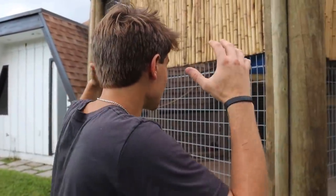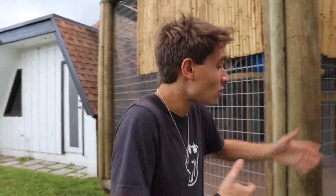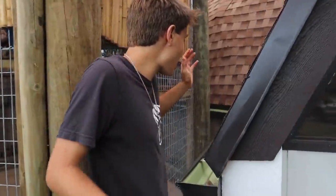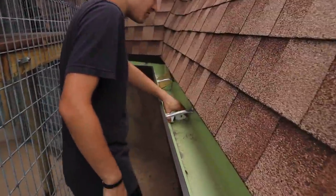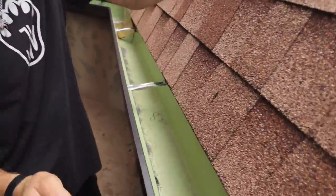Before I show you the baby mice and how they're doing, we've got to go around and check the traps. One hour later — we are back at ground zero for our rat infestation. If you watched the last video, you'll know there was a ton of rat poop inside the sloth enclosure, and I've been dealing with rats raiding the food that's meant for the sloth. I've been setting some traps. Look at this — this trap has been set off. This trap is actually meant for mice.